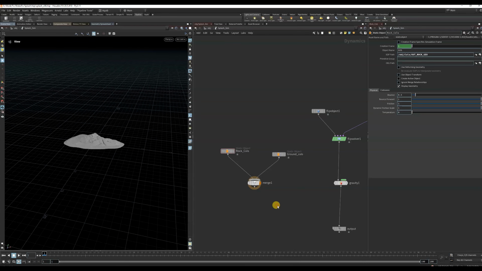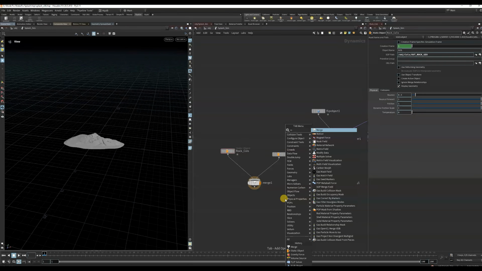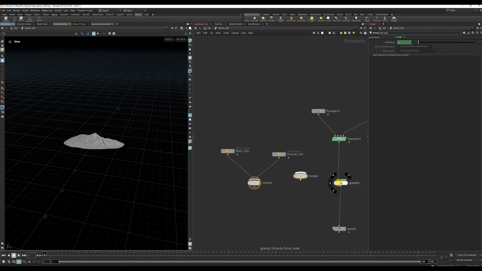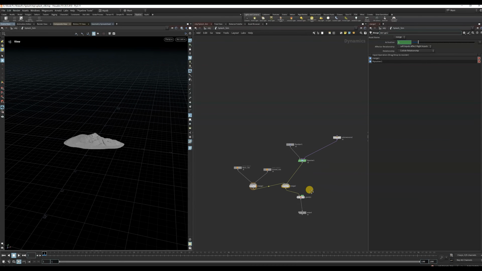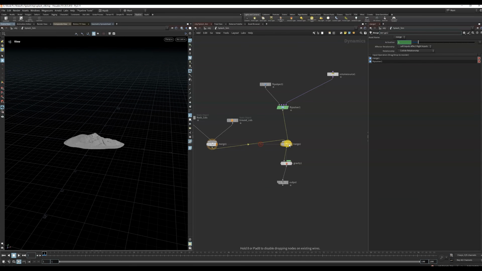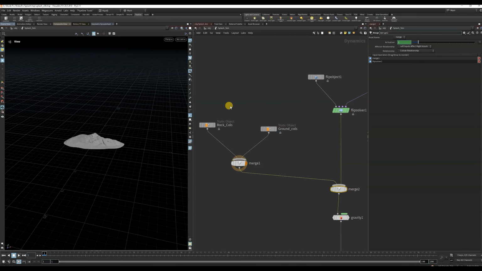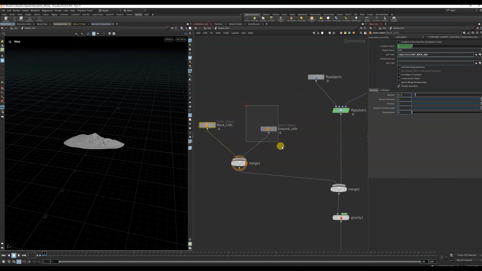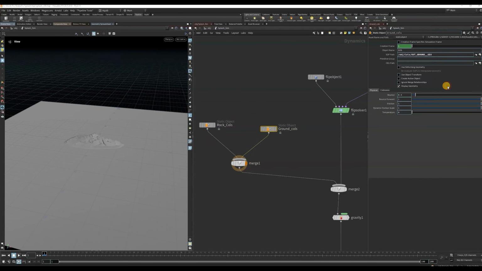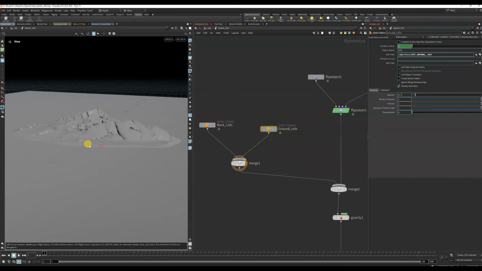Okay, and need a merge node, and this and this. Okay, so this is our network. This is for our rock, and I need the ground also. So from here you can go here with the collision out ground G also. Okay, so you can get our ground also.